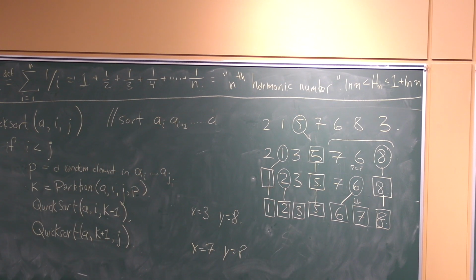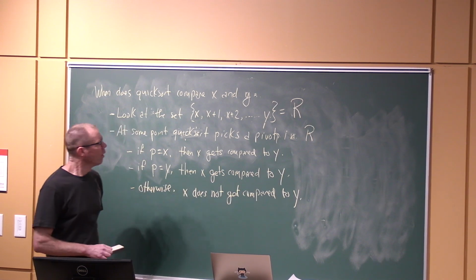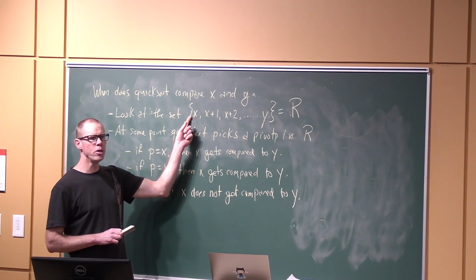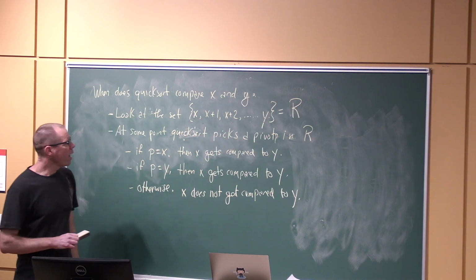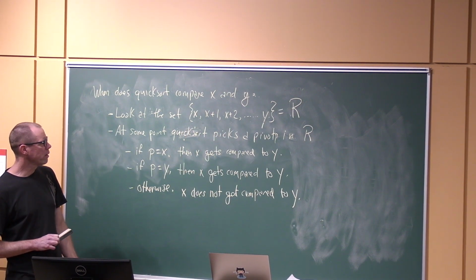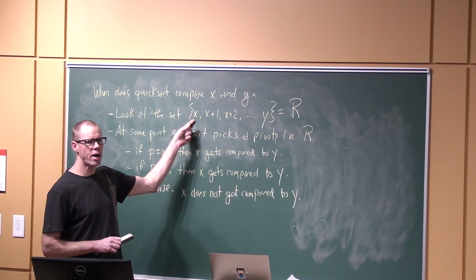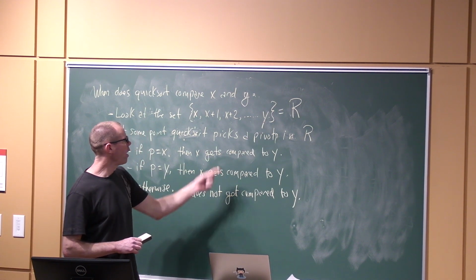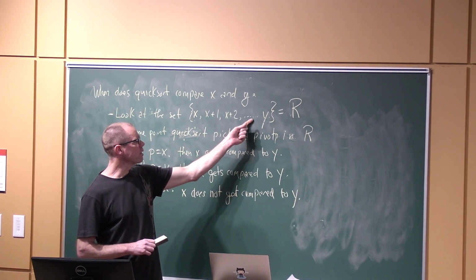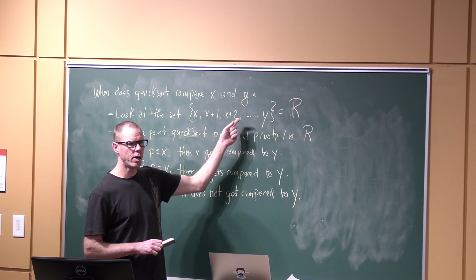All right. So this is what the picture looks like. I have this bunch of numbers. One of them is the first one to be chosen as a pivot. They're each equally likely, and there are 2 of them that will cause x and y to be compared. If I choose x as the first pivot, I'm going to compare x and y. If I choose y as the first pivot, I'm going to compare x and y. Otherwise, if I choose any of these things, I will never compare x and y.